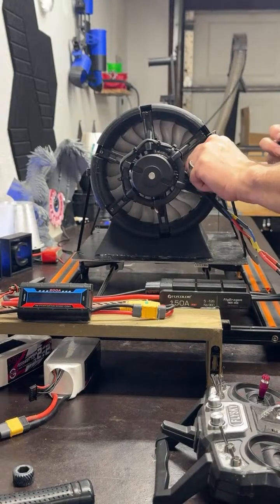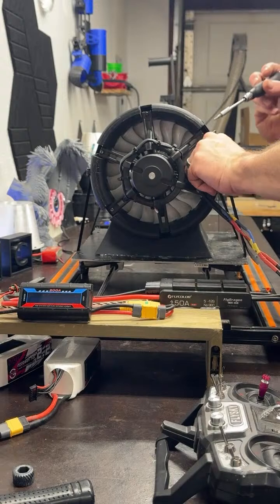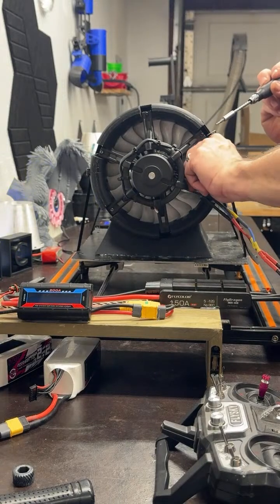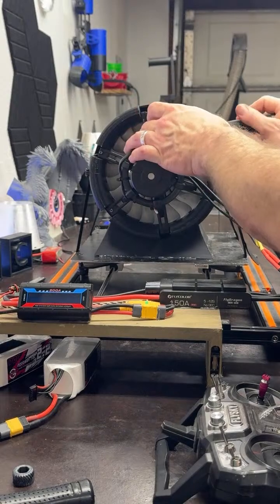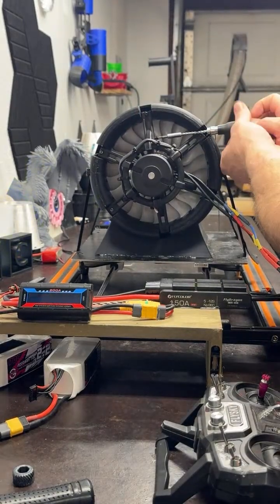So let's see the damage on the sun gear. Or actually, I'm curious, because of how much of a pain in the ass that was, how much of the actual planetary got destroyed, or if it was the sun gear. Because one of them failed.